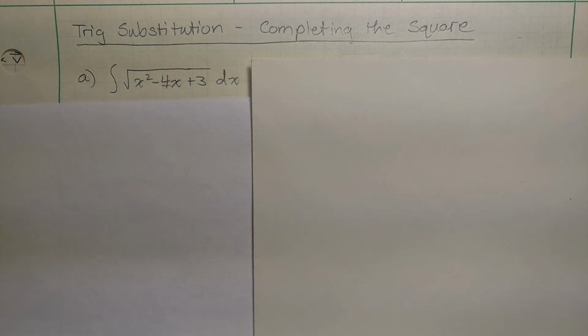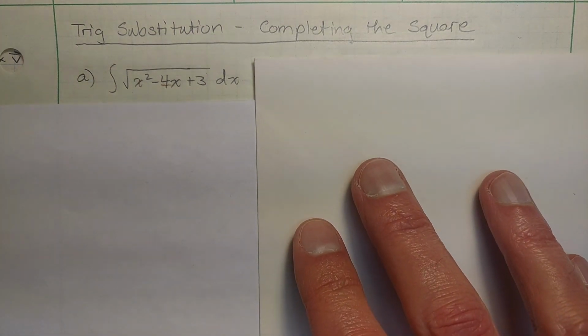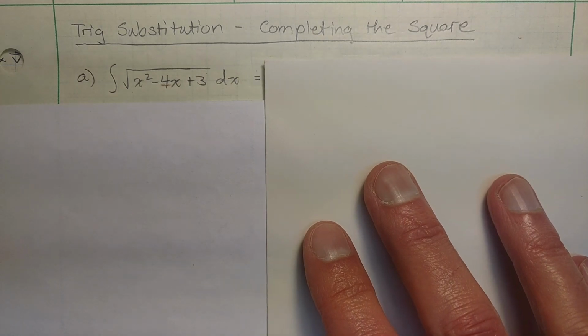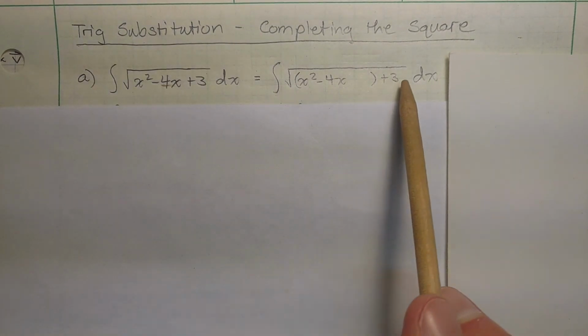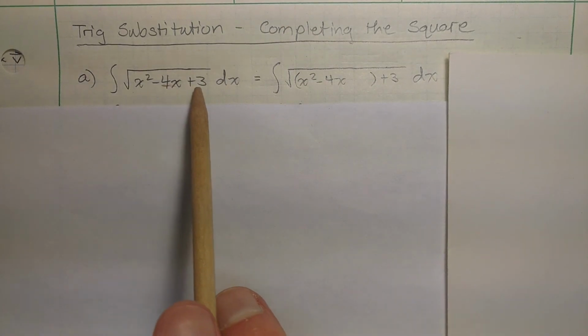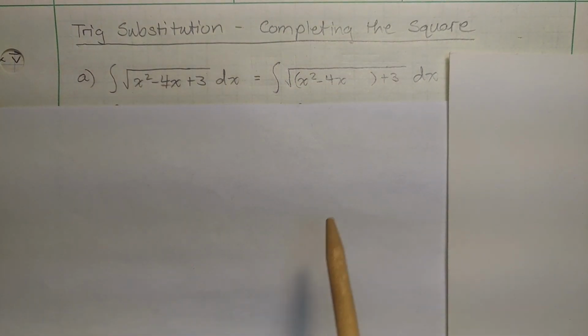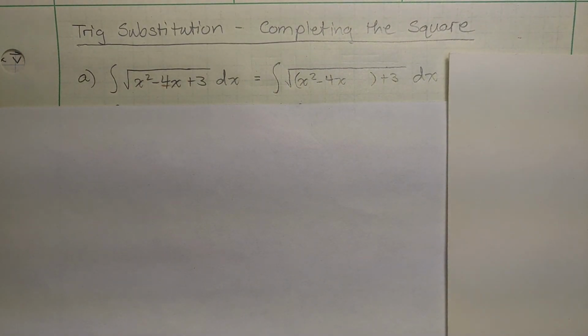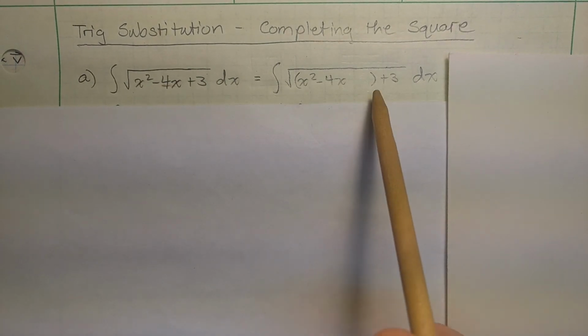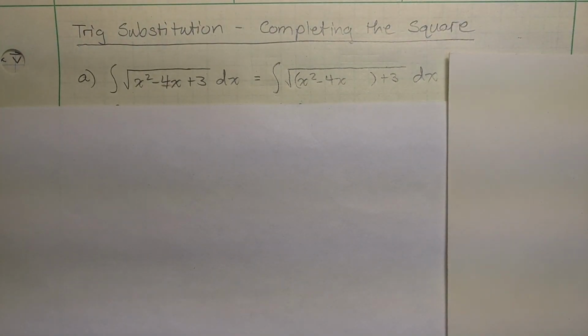What I'm going to do is use completing the square to get it into the form that I want in order to use trig substitution. This is a little bit of review of completing the square. For convenience, so you can see what I'm doing, I'm going to break this apart. Notice this is still exactly the same thing as this. I've practiced a little social distancing here. We have moved the 3 outside of this, so it's moved 6 feet away from the rest of this, just giving us a little bit of room there.